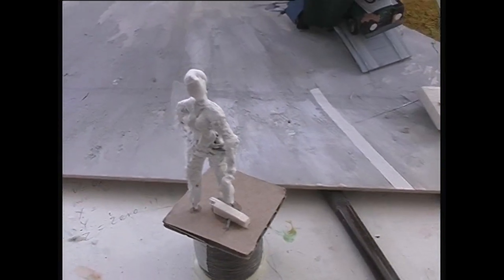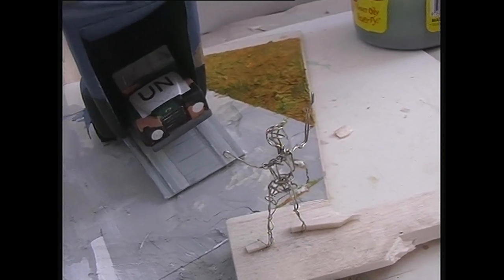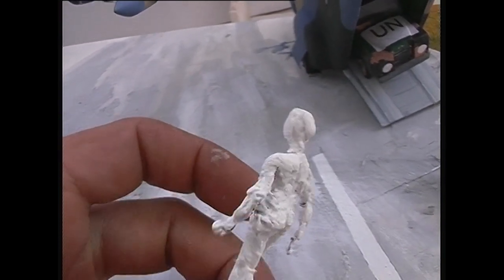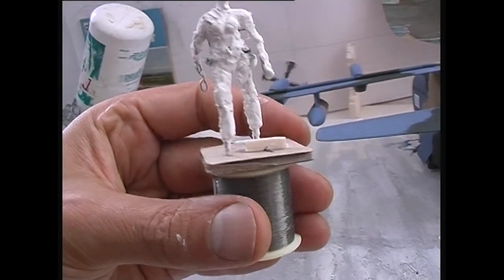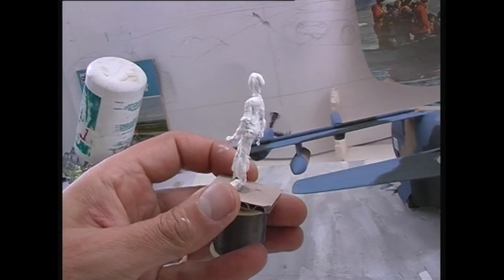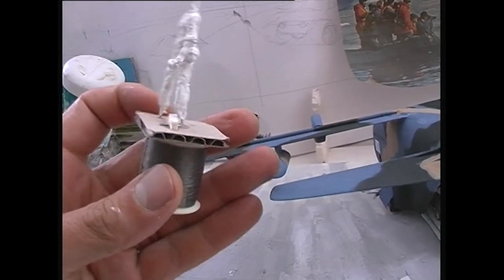Now, if you have a look here, here's the second stage of a figure. Here's our first figure, the wireframe only armature. I use fuse wire, 16 amp and 8 amp, just to wire things together. Now, once I've squirted that stuff on it, it's very lumpy. And you can see that the head's not properly shaped here. I do it in a couple of stages. If I do it all at once, see this rotates. I've done that by putting a balsa wood axle in there so I can rotate the figure. That goes into, it's like a cotton reel. It's my silk cotton.